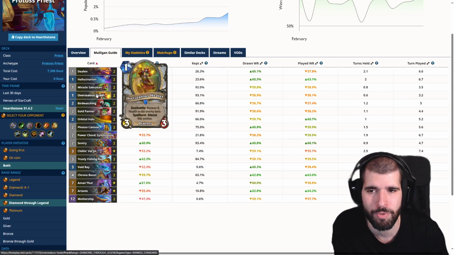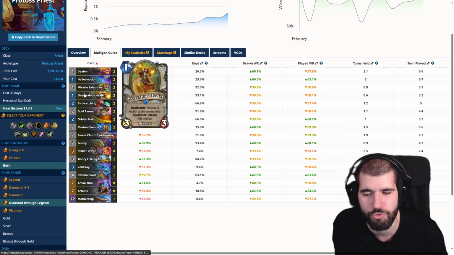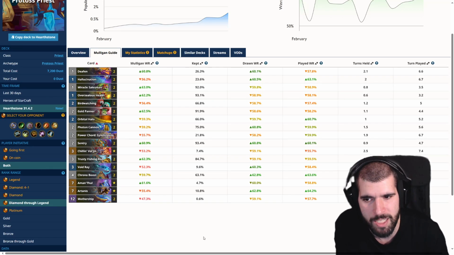I think it's a skill issue, honestly. I think people can do better if they know how to play this deck better without the extra 1-drop, but this one is definitely doing super well from Diamond to Legend, so why would we go against the grain?